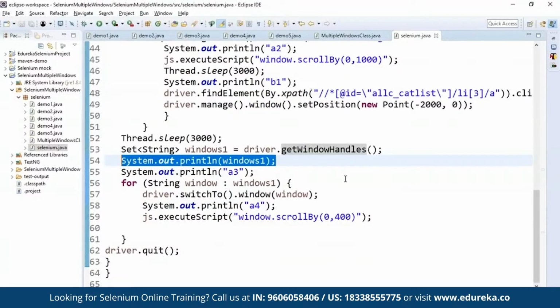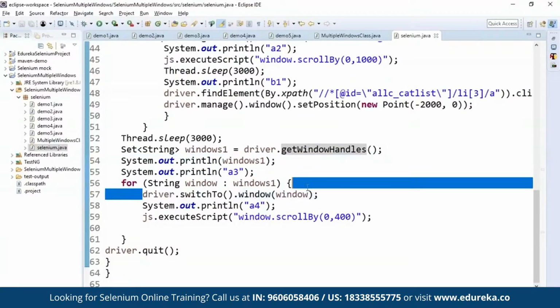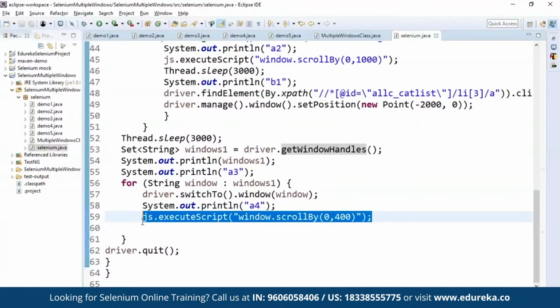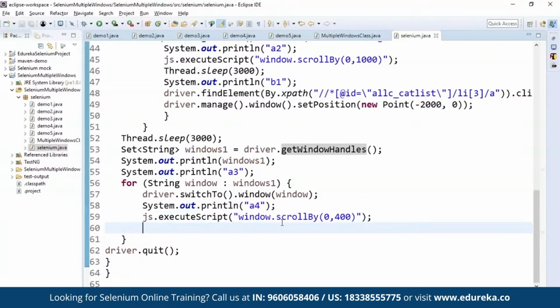And after this is done, we are going to switch to our first window using this command driver.switchTo().window. So this command helps in switching to the first window. And also we'll scroll down through the current window using this JavaScript executor command. So we are going to scroll by the y-axis, specifying the axis, that is 400. And then we are going to quit the driver execution.